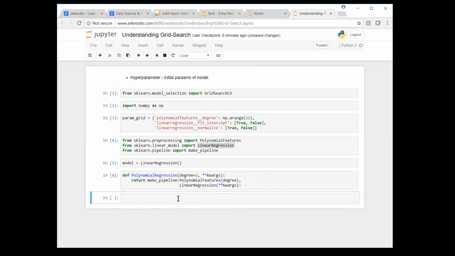Okay, now is the magic. Now in one line I will create a GridSearchCV. First give the function, get the pipeline from here. This will be the pipeline here. And next you have to pass all the parameters that you want to pass in the pipeline.